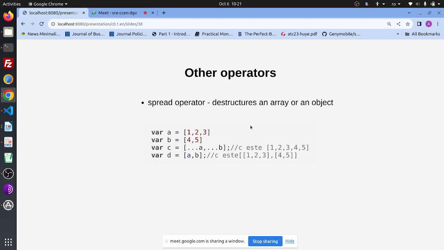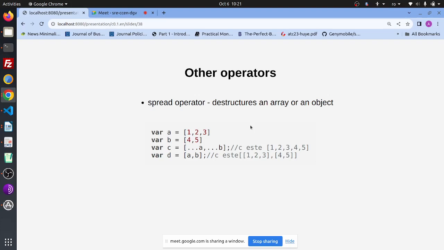And the last thing, and I think we're going to stop here, is the spread operator. Now the spread operator works on arrays and on objects, and it does destructuring. Think about it like this. Look at the third line. If I said C is an array of A and B, C would have been an array of arrays, right? The first element would have been the 1, 2, 3 array, and the second would have been 4, 5.